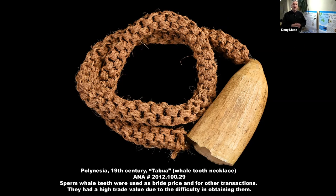Whale teeth also had symbolic value. They weren't used the way we use paper money or coins today — you didn't go and buy groceries with a whale tooth. Instead, it was used as a symbol of your worth. For example, for bride price in the South Pacific, a whale tooth could be given to the family of a bride so that they would accept the loss of their daughter in marriage. So they became an important type of symbolic money that represented value because of the difficulty in getting them.